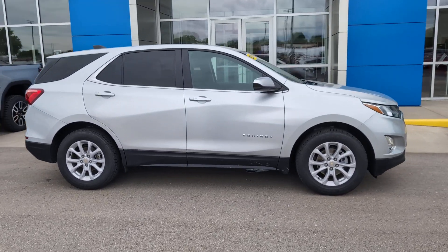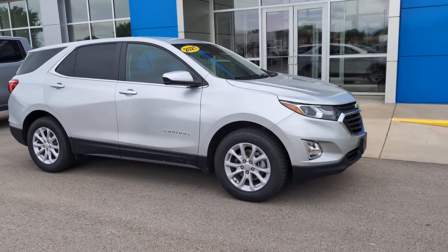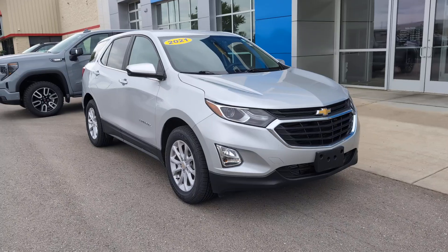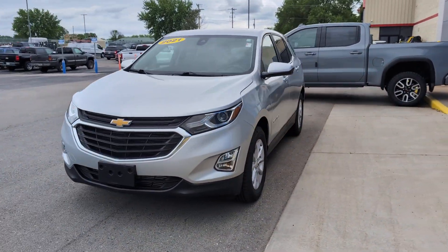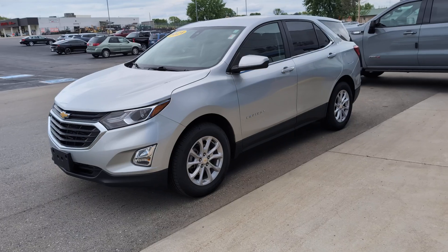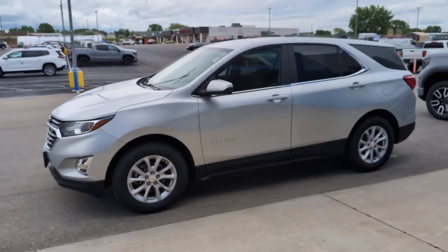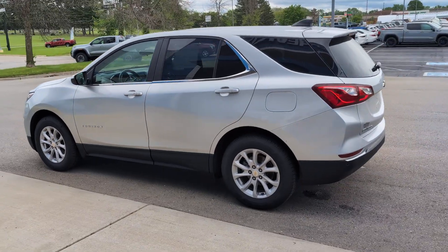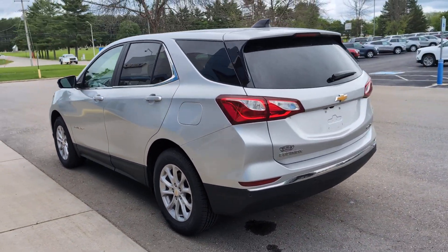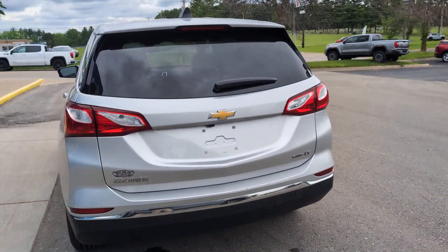Can you see yourself in the 2021 Chevrolet Equinox? With less than 40,000 miles on the odometer, this vehicle provides excellent value. The Equinox delivers advanced safety features, family-friendly passenger comfort, technology that keeps you connected and entertained, ample cargo space, and sculpted styling. These are just some of the great options this vehicle comes with.